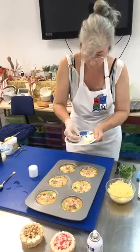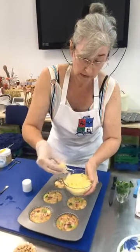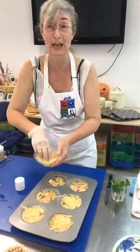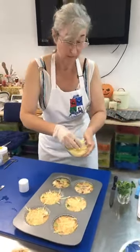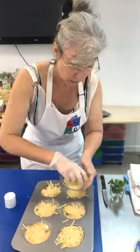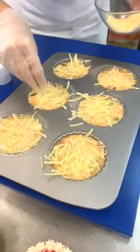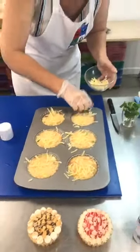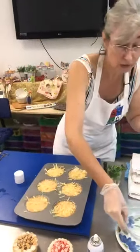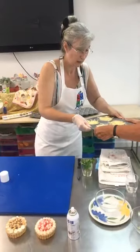This is going to go into the oven — gas mark 4 — for anywhere between 20 to 30 minutes, depending on your oven. We've got an unusual oven here: it's actually fan-assisted gas, which we didn't know existed until we came here. I've had gas ovens and fan-assisted electric, but never fan-assisted gas. It is actually a very good oven. We will show you these when they come out. You can never have enough cheese going on there, and of course you can change the cheese you've got.